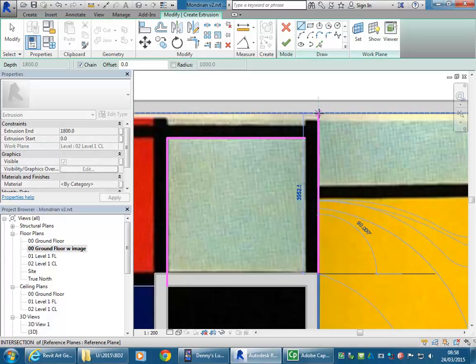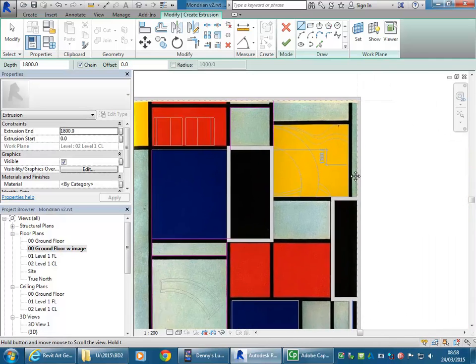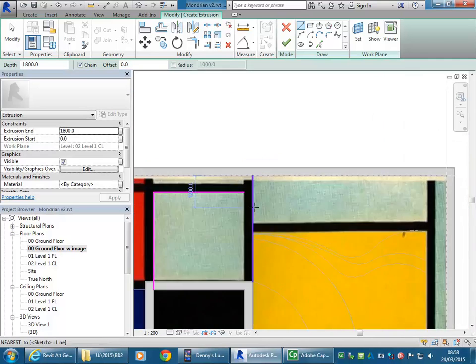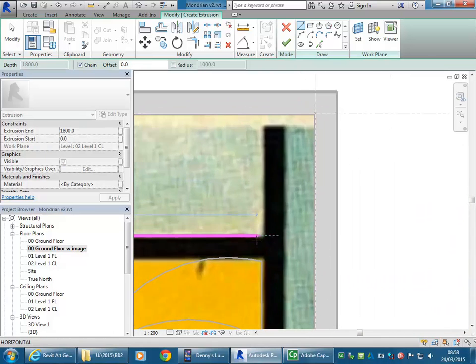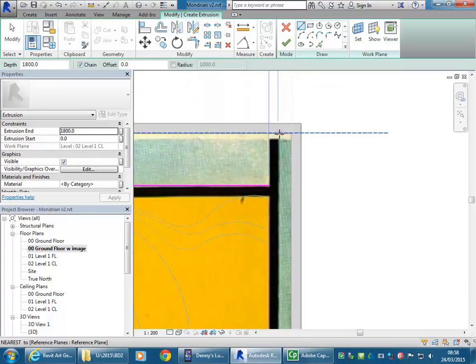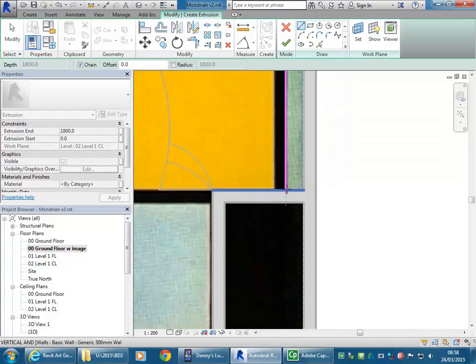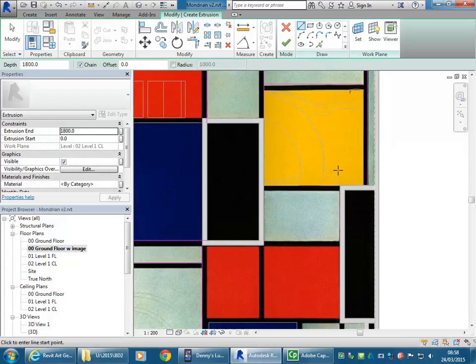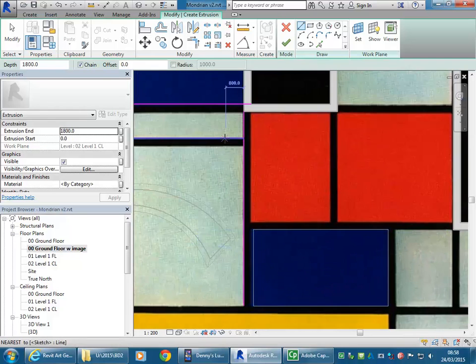So here, I'll just bring that up, and just put a couple more in, maybe over in this area. And yep, so this one coming maybe down here. So that might do for now.